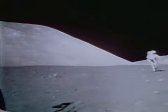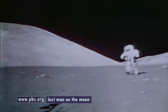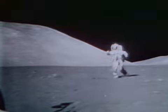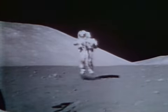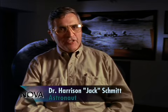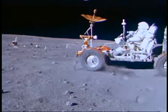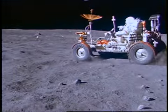I was strolling on the moon one day in the merry, merry month of December. Now, May's the month. We were in a valley deeper than the Grand Canyon, one of extraordinary geological variability, one that we now are finally going to have a chance to explore. This is a geologist's paradise if I ever saw one.